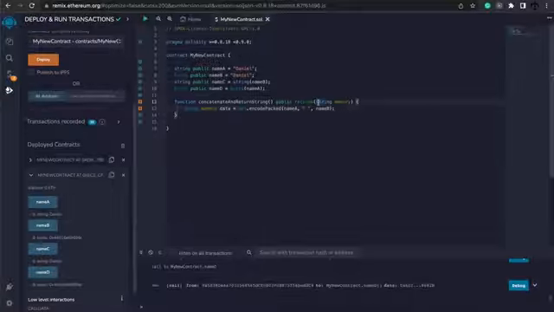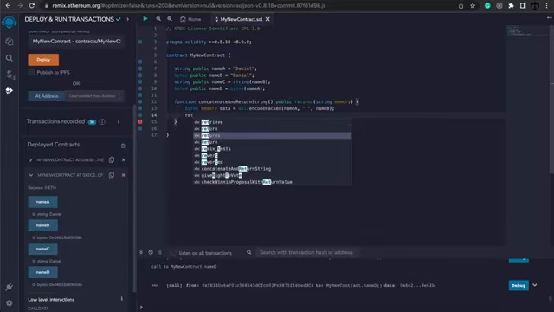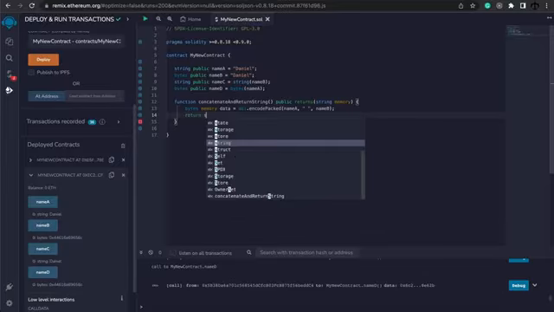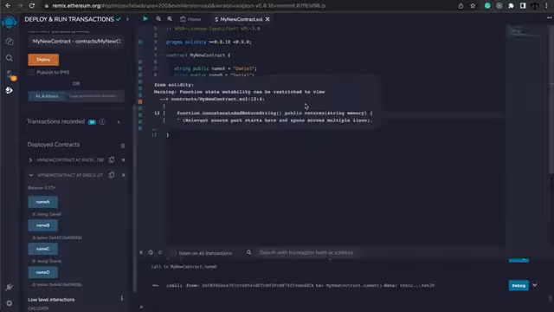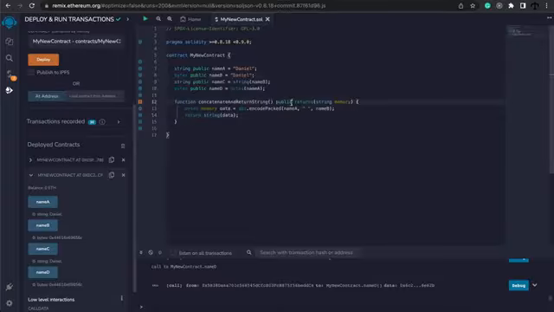So we need to return a string from this function. So what we need to do here at the bottom is say return, and then we need to cast these bytes as string. So we're going to say give us back string from this data. And over here we can just simply make this function view, which we'll touch on later as well. For now, let's go ahead and deploy and call our function. And we should see the string and the bytes being concatenated.